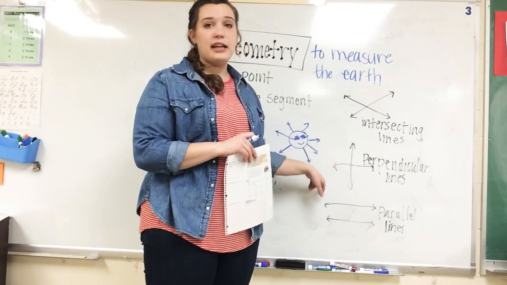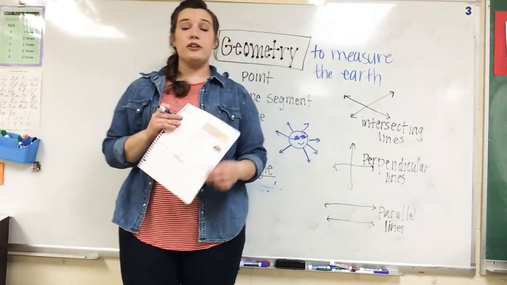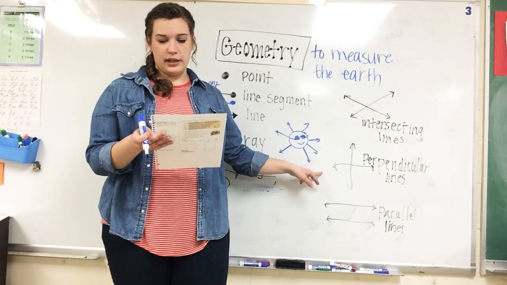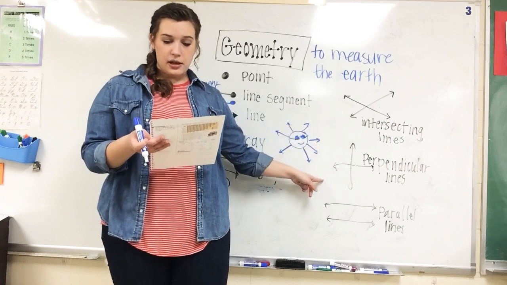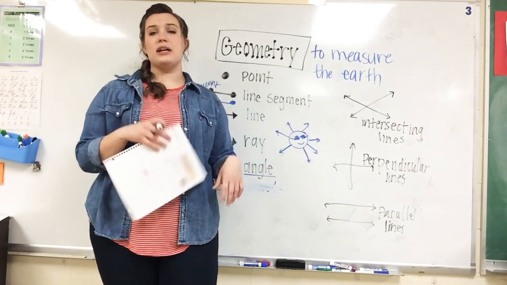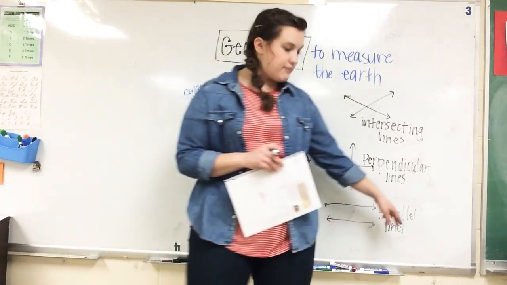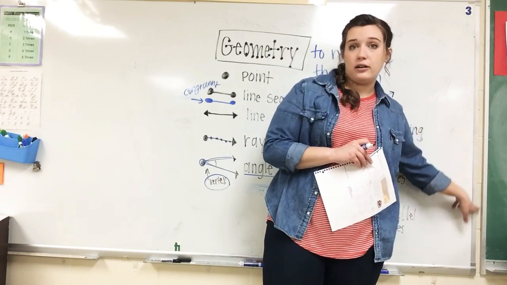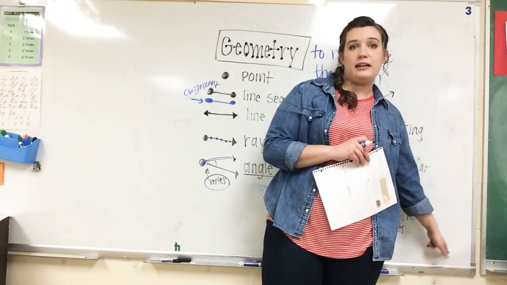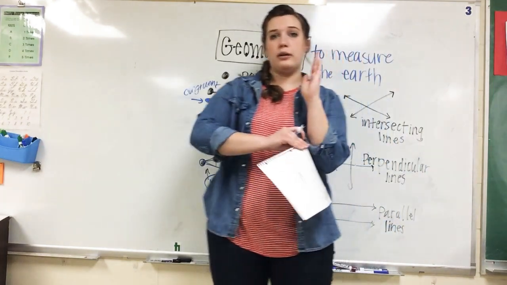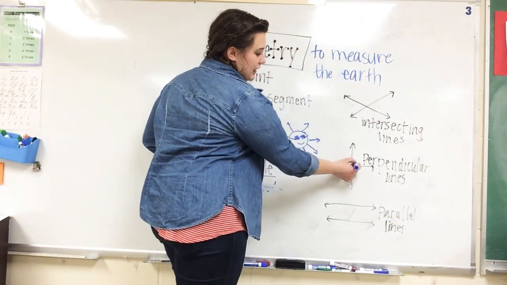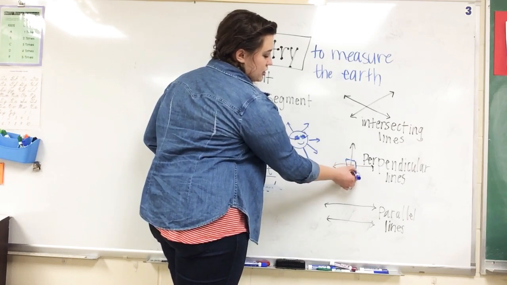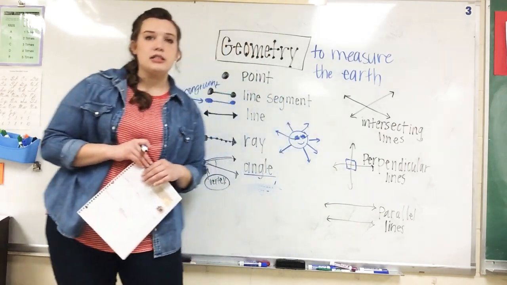Next down here, perpendicular. That's a familiar word because it's one of your vocabulary definitions. Perpendicular lines are intersecting lines that form 4 right angles. Now, what a right angle is, we're going to get into it more specifically, but it's down here. It's this perfect, like, square angle, okay? Squares and rectangles all have what we call a right angle. It's that perfect up and down one right there. So you can see this perpendicular line, it has 1 of those, 2 of those, 3 of those, 4 of those, almost as if it forms a perfect square right in the perpendicular intersection there.